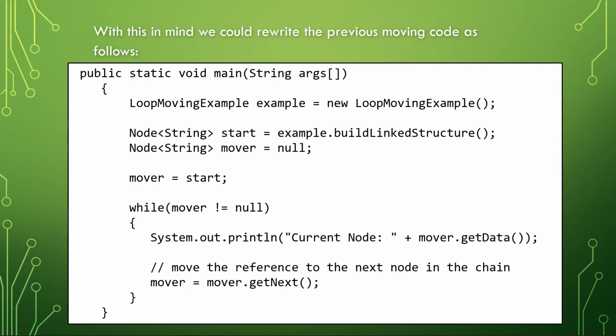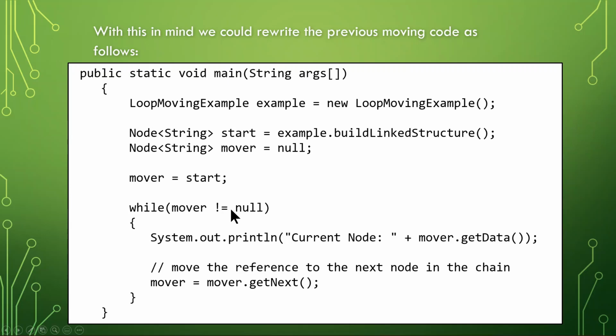So we can now rewrite that original code we saw before for stepping through that link structure that had multiple nodes. Now instead of having to hard code and copy and paste a lot of it, we can use a loop to step through it one by one and stop when we detect that we've moved off the edge of the actual list itself. And so you can see that example here. Moving through the list, we have the start, and we can check if it's not null. Okay, start's not null, so there's something.